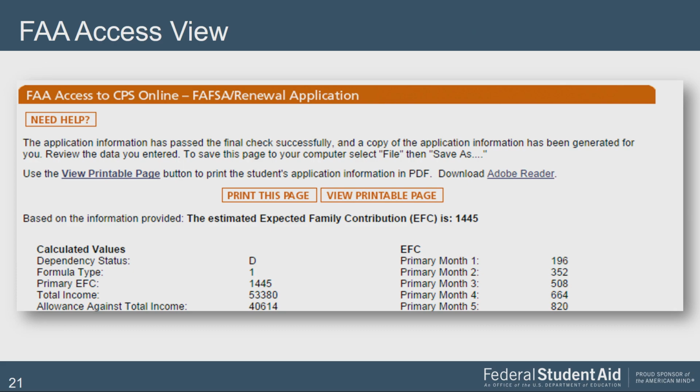This is just to show you that on FAA Access and on the ISIR record that you get, all of the interim calculations that we've discussed here today are there for you. You can see them. So one of the fun things you can do, for those of you who haven't done a hand calculation, would be to take the EFC guide, take an ISIR record, don't look at this part, and do a hand calculation, see what answers you get, and then go back and check your math to this detail to see where you missed.